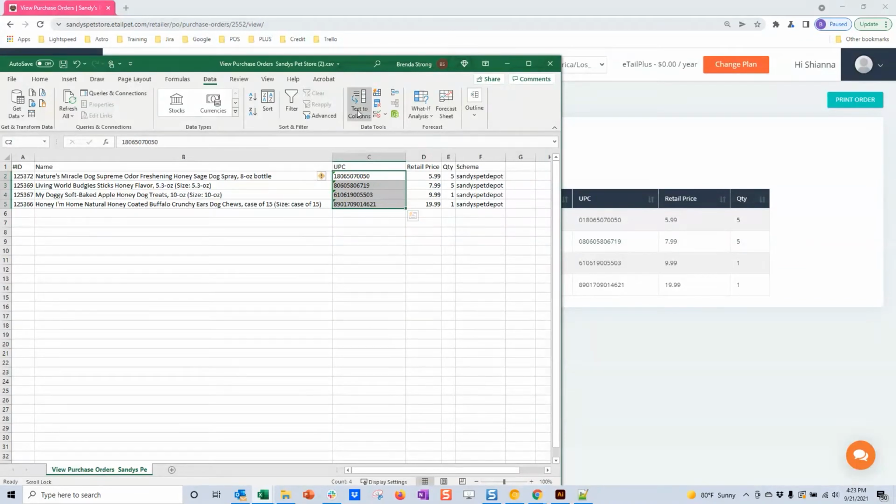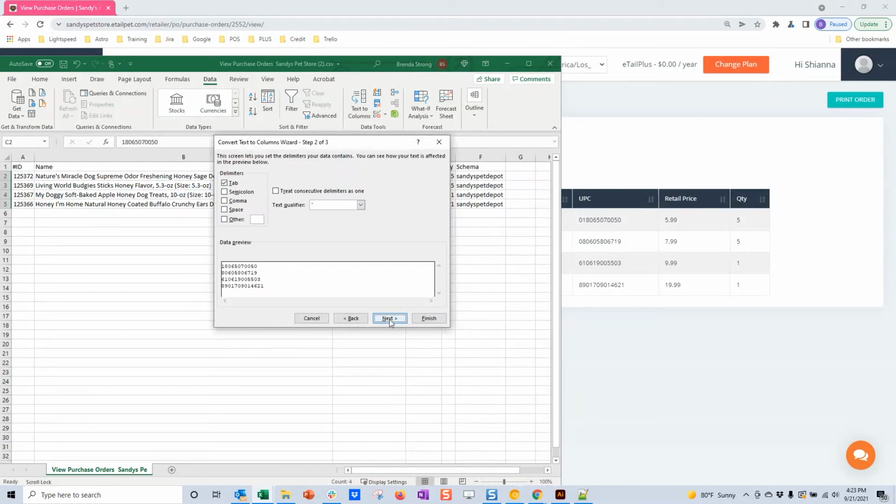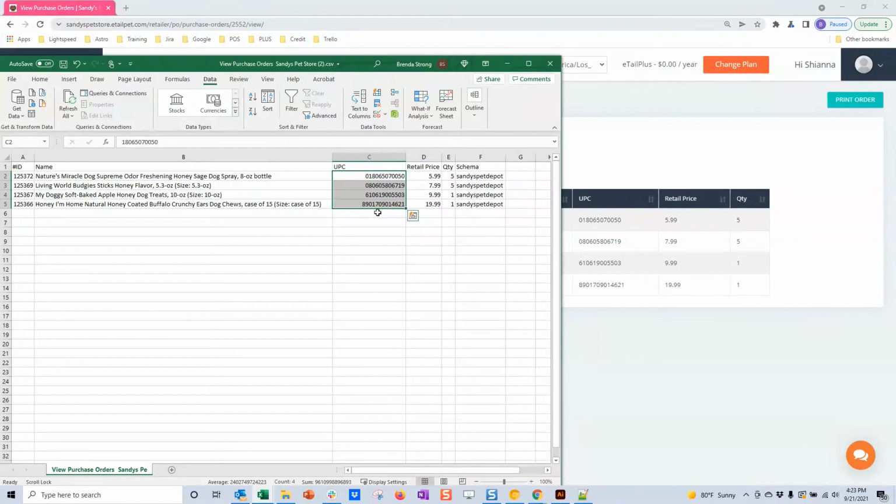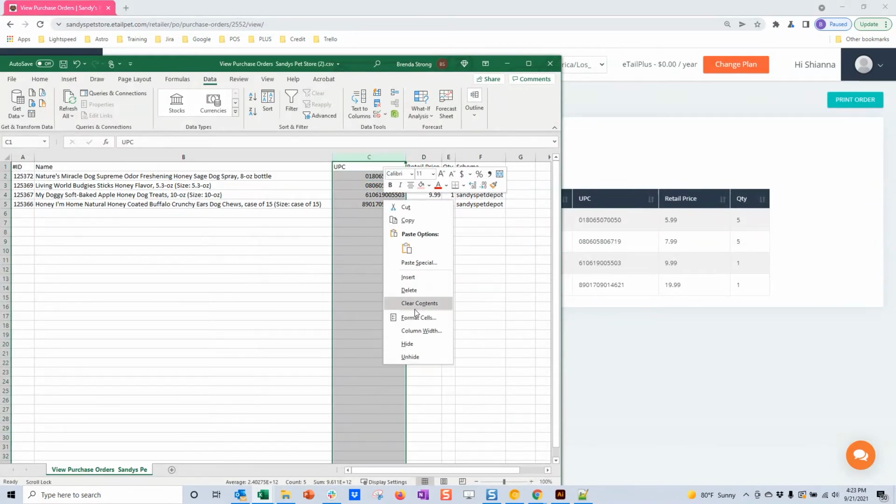Let's go ahead and turn these back to a numeric format. We're just going to put General instead of Text now, and they're all General. And now you can see that it's taking that leading zero and sticking it in there. So great, right? But look, it's really not there. It just looks like it's there. The problem is, they're looking all great right here, but then you go to import it and that leading zero is still missing. So this is not a good way to do it. I'm going to go ahead and undo that.